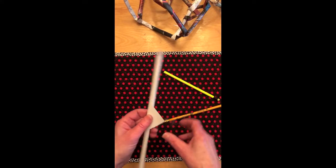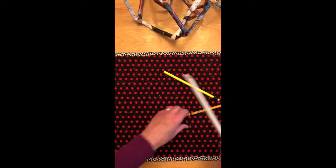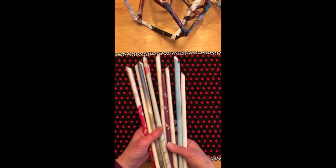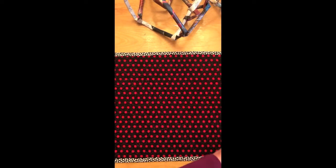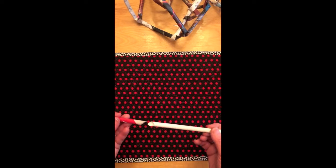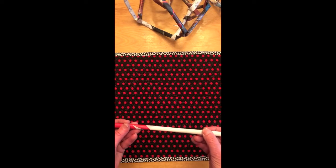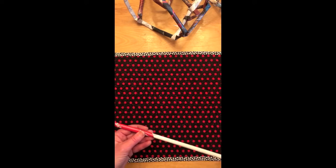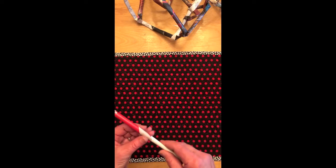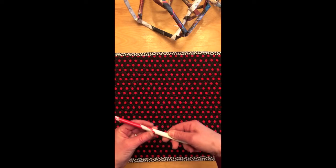All right, so now that we've made our paper tubes, and you should make, I don't know, 20, 25 tubes, once you've got your tubes, now you're ready to start building your sculpture. The first thing you're going to do is make your base, and you're just going to insert one tube in the other. You're going to slide one inside the other, and tape it to make sure it's secure.